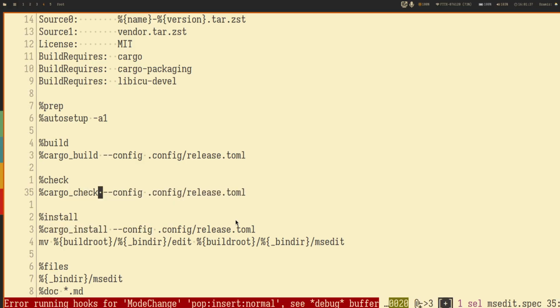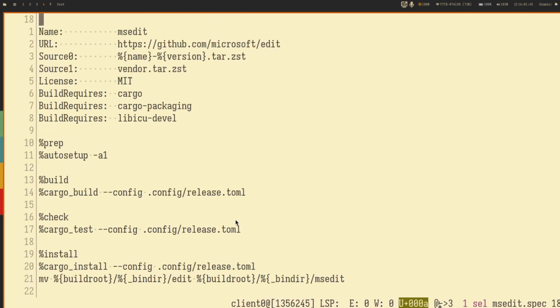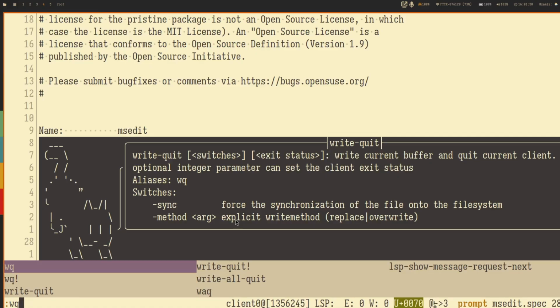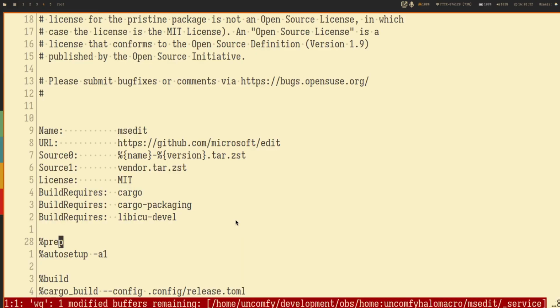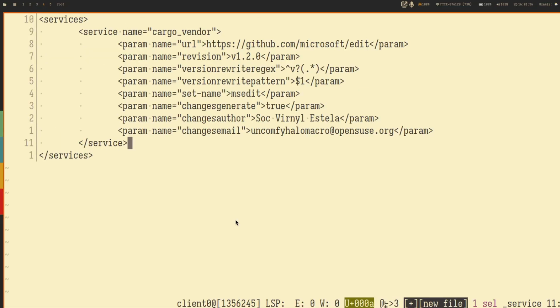Sure, cargo check or cargo test. Cargo check, my bad. It's supposed to be cargo test. And what's next? I guess that's pretty much it. What to do? Move to another buffer. I think that's already correct.